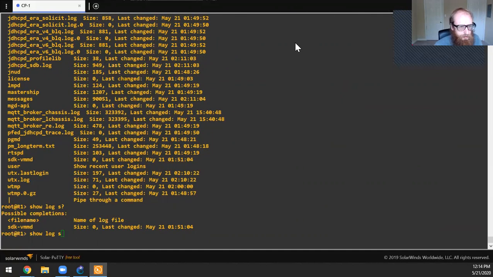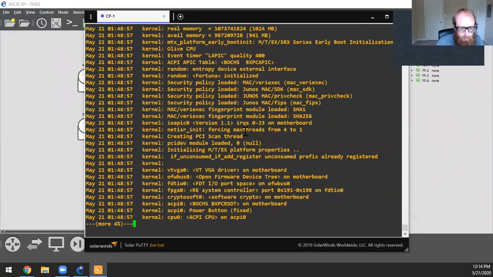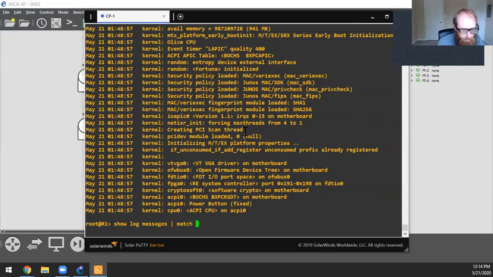I'm pretty sure it's just show log messages to find the syslog. So show log messages, see if I can do a pipe match SYS.